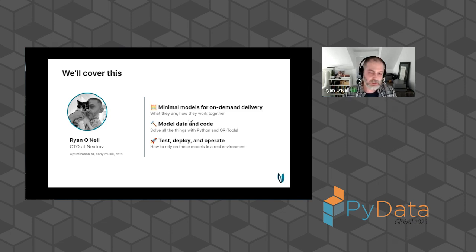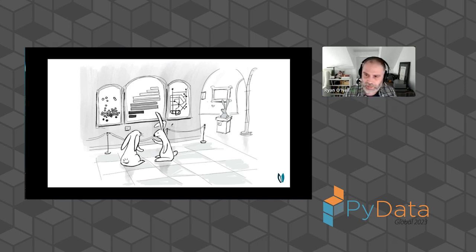So if you're coming to this talk, sorry, I'm having a little bit of a lag with the slides, so just bear with me on that during the talk. Anyway, you probably have one of two interests. One is you are going to start working on some of these models. You need to maybe do some scheduling or some forecasting or some routing or similar things like maybe order fulfillment or assignment or resource allocation. And maybe you don't quite know where to start, or you want to understand how these things play together in an on-demand logistics setting. So those are really the couple of audiences that this talk is geared at.